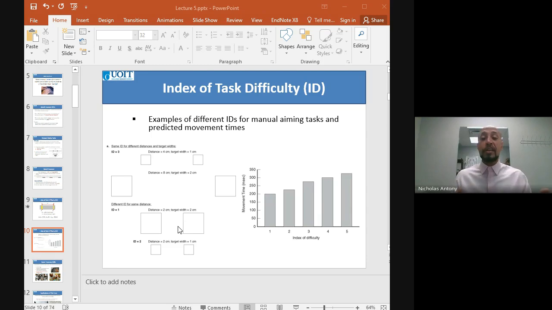So the benefit of this was that it allowed for the first step of trying to apply math or sort of a law or analysis to sort of a motor control observation. So they could use this index of difficulty and try and predict the difficulty of different types of tasks. This one was a pointing task, so a manual aiming task, but maybe this gives us a sort of mathematical equation that would be true for all types of motor skills. And then you could figure out how you could sort of grade the difficulty of those.